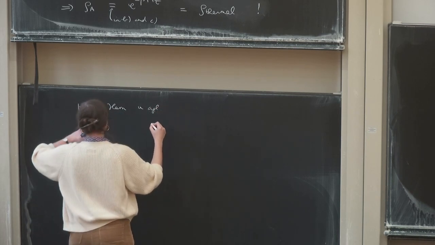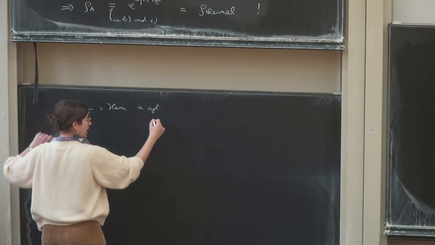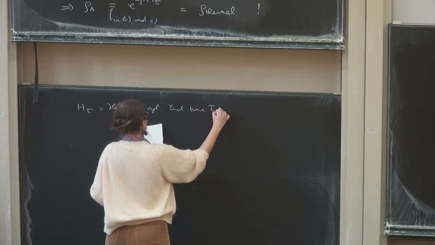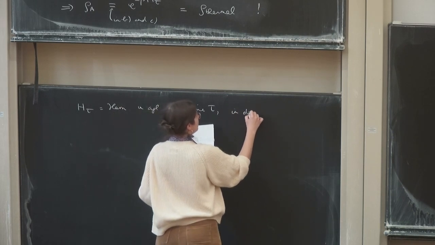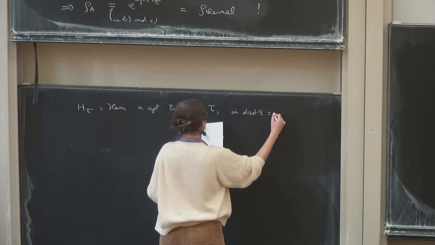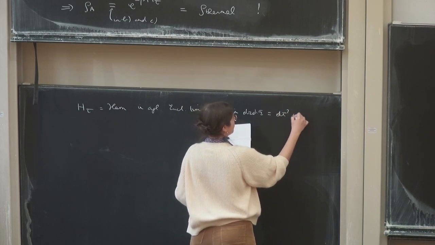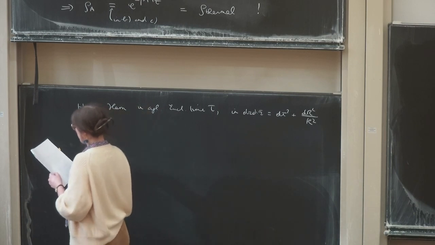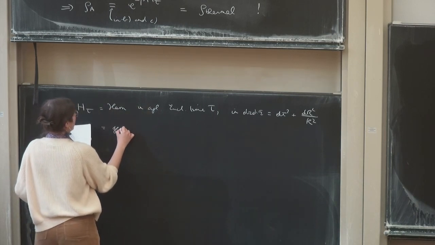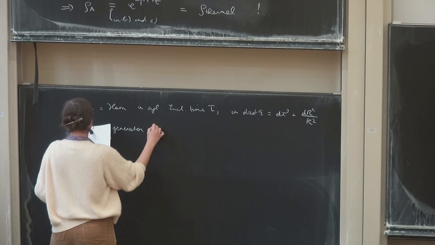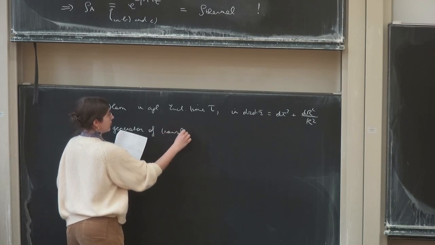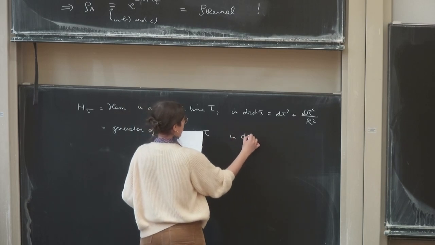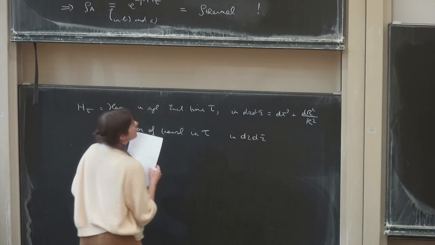So, like I said, this h tau is the notation for the Hamiltonian in cylinder Euclidean time tau. So in the geometry dz bar, which we have also written as d tau squared plus d r squared over r squared, it's the generator of translations in that direction tau. So that's for picture number C.